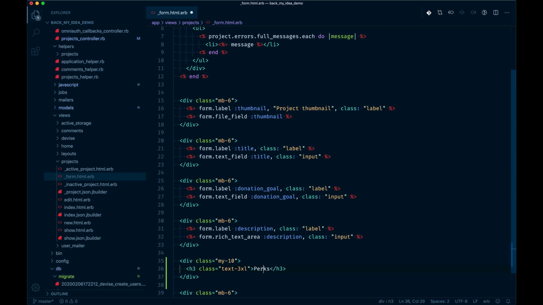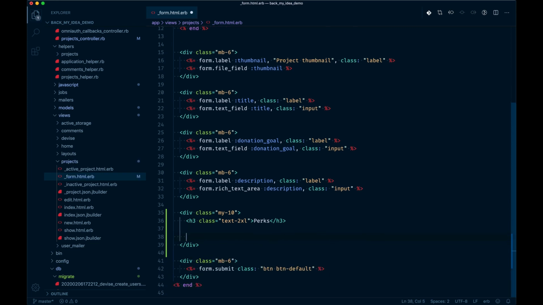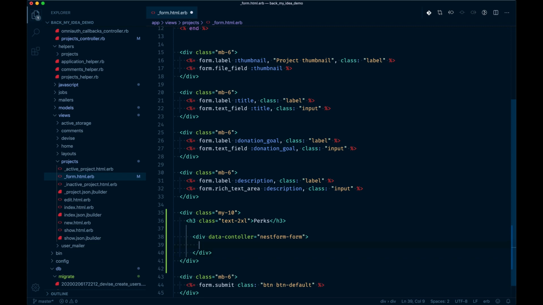Let's do 2. And here is where we're going to have a controller. So Stimulus works by wrapping the controller logic within something that has a data attribute controller. And it's going to be nested form in this case, hence the file name we gave it. And within this is where all the logic's going to happen.